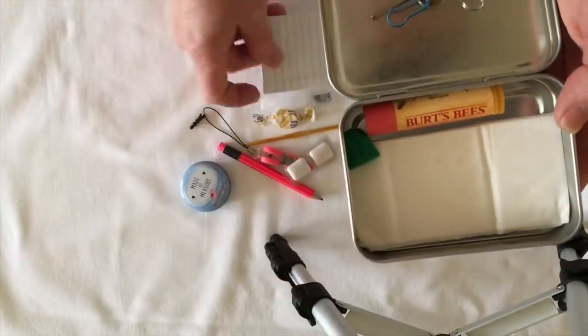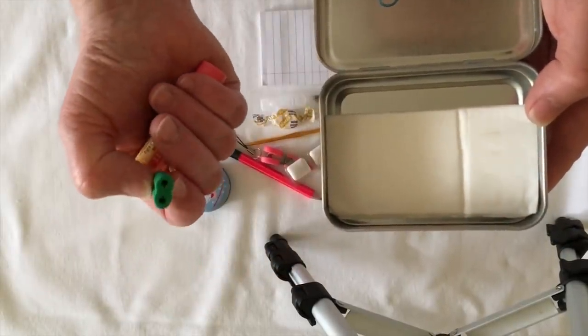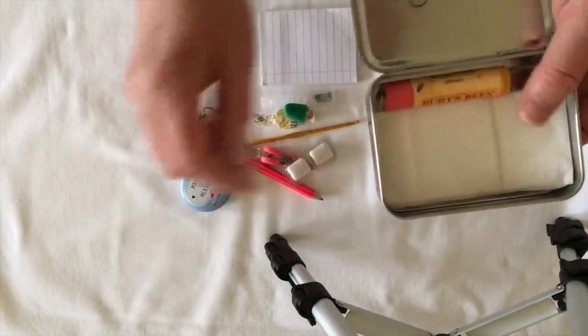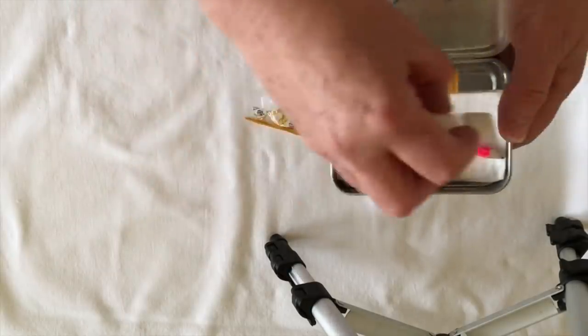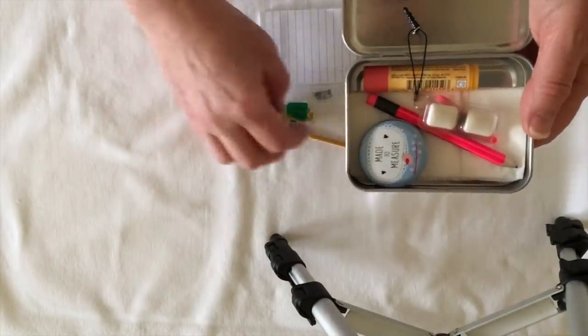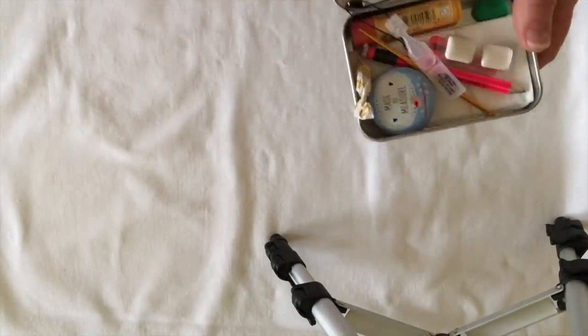I have a little tablet, my lip balm, the thing to keep your needles protected, and one tissue because this is a small one. So I fit what I could that was important into this one. Okay, let's take a look at another one that's maybe medium sized.